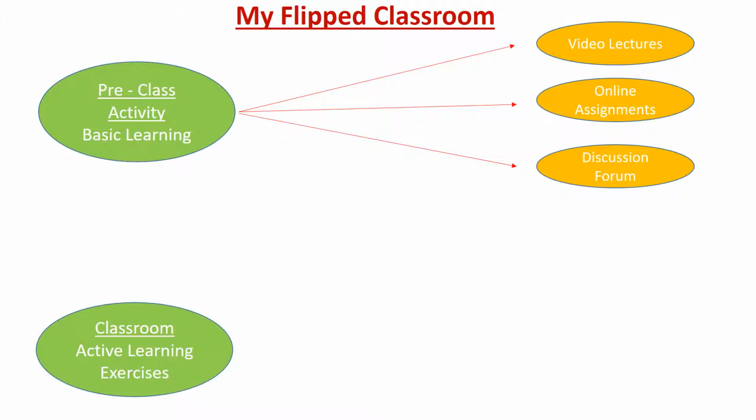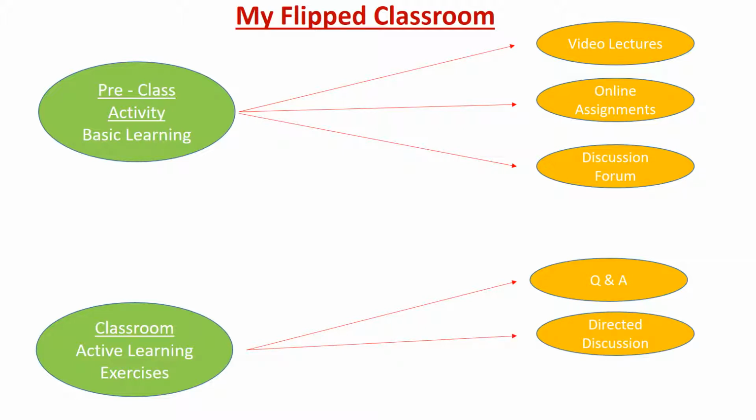And then we also have a discussion forum, mainly for students and by students, where I intervene as and when necessary. And then we meet in class, and what students are expected to ask me are specific questions about a topic, and I respond to them. And I also have a directed discussion where I raise issues and I ask students to respond to the issues that I have raised, and then they are tested through assignments.